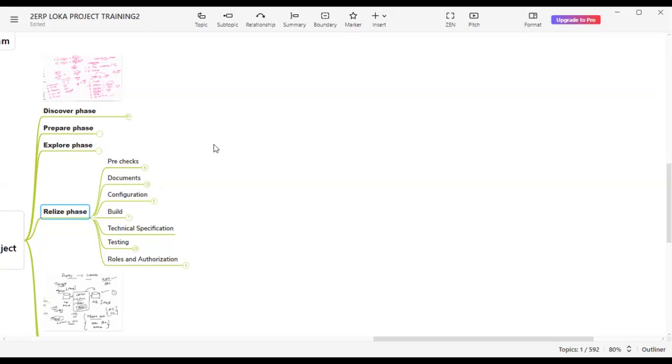Having clarity. Okay. Any more? Realizing some of the mistakes or conflict issues which we have noticed during the explore phase, the prepare phase or the discover phase.